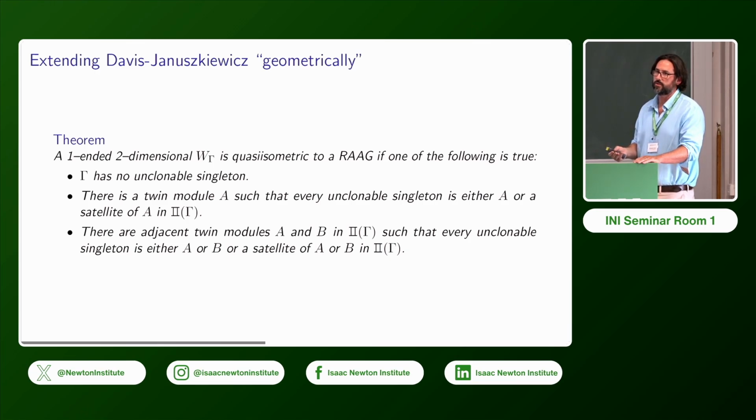So the places that you're still worried about are the singleton modules that only have 1 vertex. That vertex may or may not have been clonable, depending on what the rest of the graph looks like. If it is clonable, go ahead and clone it. That turns the twin module into size 2, and we're happy. So the only problems that we have after cloning are potentially the unclonable singletons.